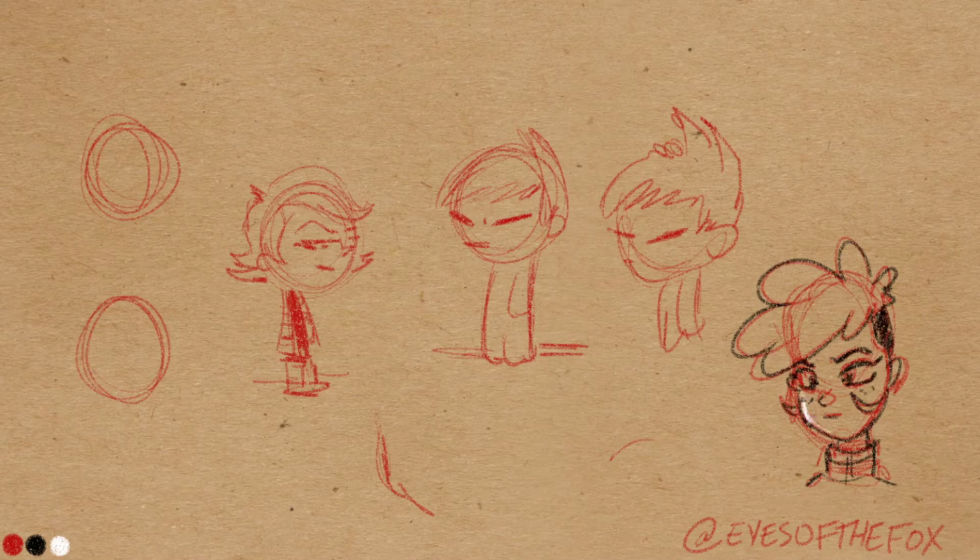Who knows? The white's a little too white. Not sure how I feel about that. I kind of wanted something just for little highlights, but not sure if that's going to work too well. But those look kind of cool. I like it on the tan paper. Every time I see drawing videos on YouTube, they're always on this stark white canvas. So if you're watching it in the dark, it's just illuminating everything in the room. It's really ridiculous. Don't know how to feel about that yet. That looks kind of cool.